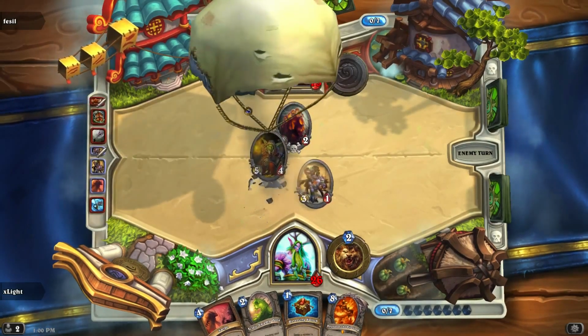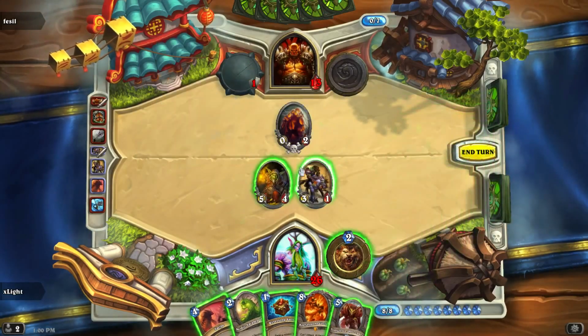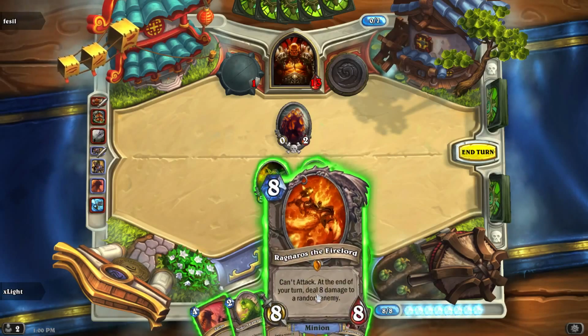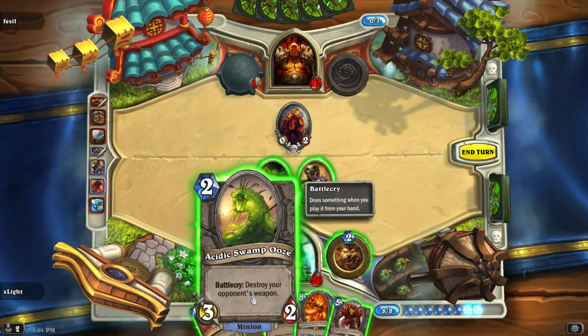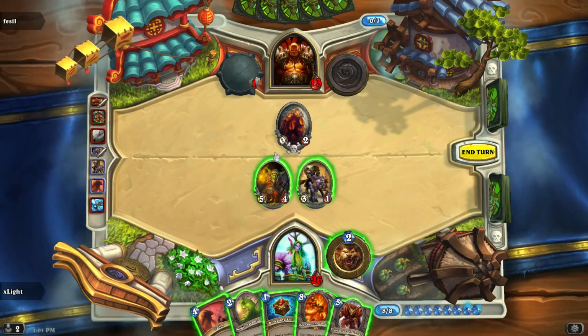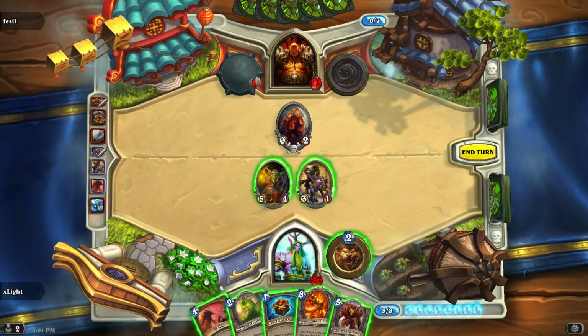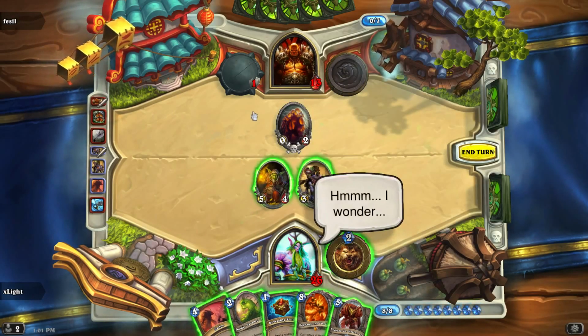And lucky us, he's got the Arcanite Reaper. But guess what, guys? It's turn 8 and we got Ragnaros. So as much as I would absolutely love to kill his weapon with my Ooze, I would love to play Ragnaros. Actually, I would not, because Ragnaros could hit the egg, and the egg is bad.